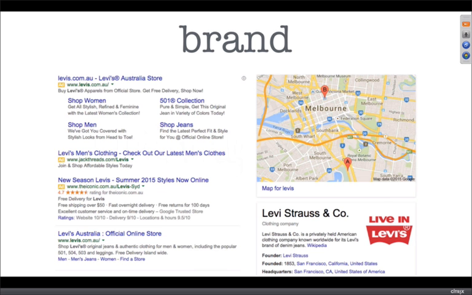It's also a blocking strategy. If you run ads, Google is less likely to show ads for other people because of quality score. It knows that you are by far the most relevant person to show ads for your brand. You're going to get 9s, probably 10 out of 10 for quality score. We'll talk a lot more about quality score in a couple of weeks in the next module. It also knows that the bulk of your competitors are not Levi's in this case. Yes, you sell Levi's, but you're not Levi's. It's therefore less relevant, therefore a lower quality score, therefore more expensive for those other people to show ads.